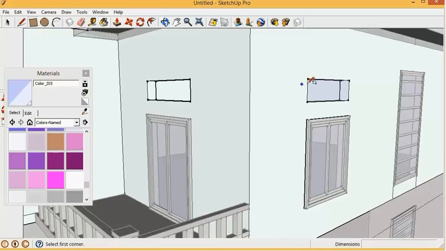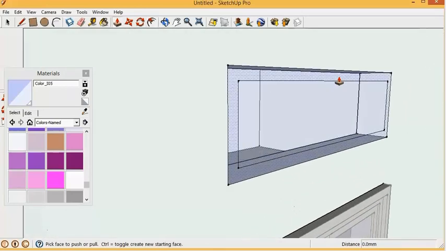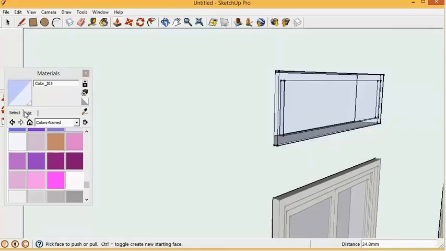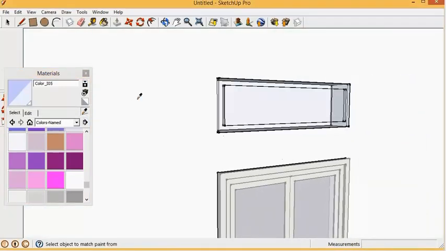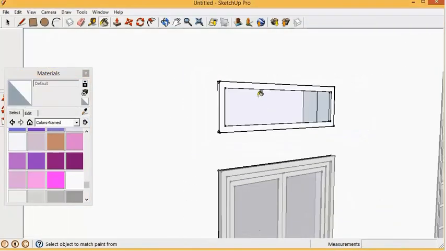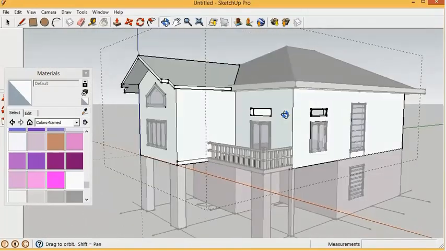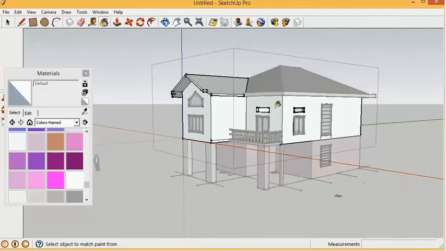Now if I want, I can go into select mode, select this label, and I can move it wherever I want. So one of the things is that this label is in 3D, and notice how it's kind of intersecting here. So actually I kind of want to pull it this way a little bit, so that way it's outside of that and it's not intersecting. So let's go ahead and do another one.